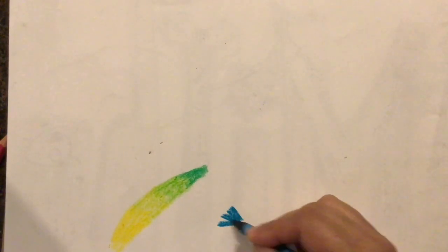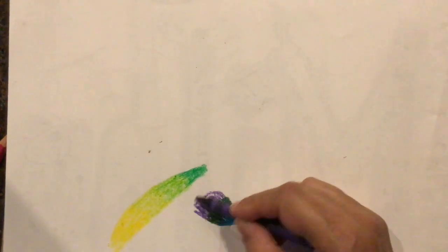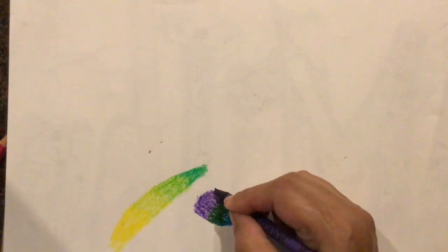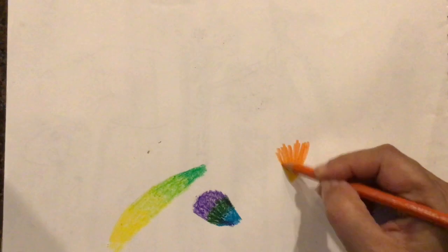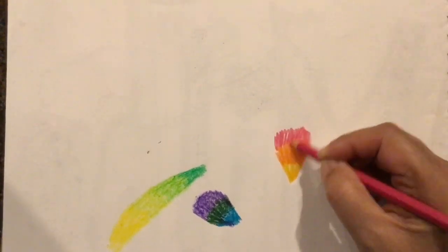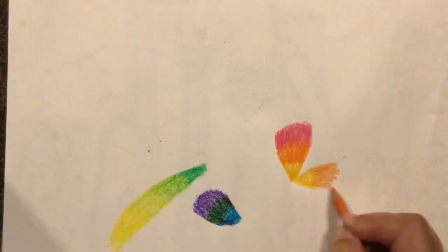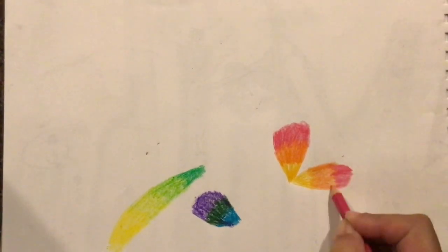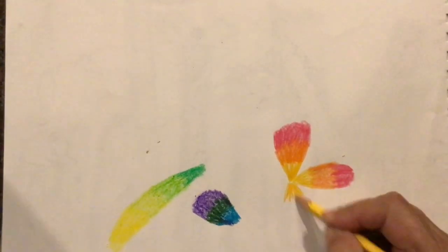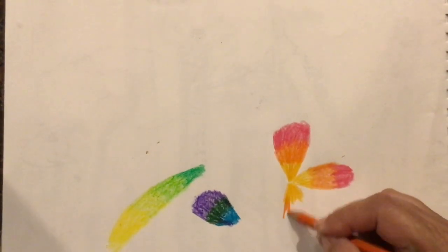You can go from yellow to light green to dark green to blue, or from green to blue to purple, or from yellow to orange to red. You will see I am keeping the same direction when I am blending the colors, and I'm not ending one color in a straight line — my pencil marks or crayon marks are jagged and they are overlapping each other. That makes your blending even smoother and your artwork will look even better.